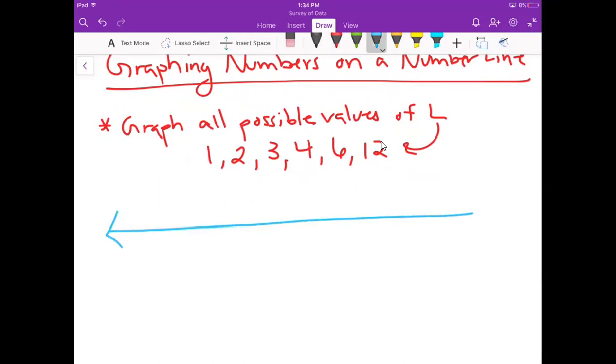So remember, a number line is just a line where we put two arrows on either end. And we want to evenly space tick marks on our number line. So I'm going to work on that here. And as I'm thinking about how many tick marks I'm going to need, I need to go from 1 to 12 on this number line. And I'm just going to go by whole numbers. So I could think about this first tick mark as 1, then 2. So I'm going to need 12 tick marks here. 3, 4, 5, 6, 7, 8, 9, 10, 11, 12.